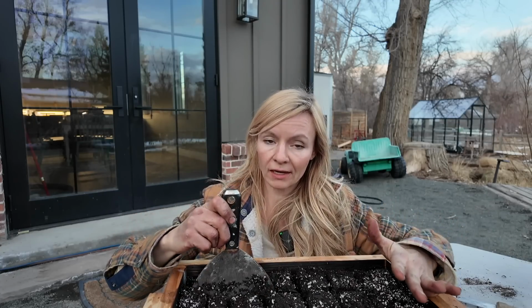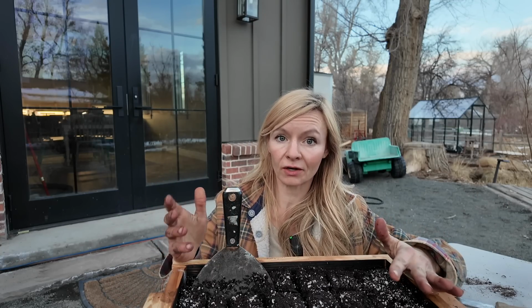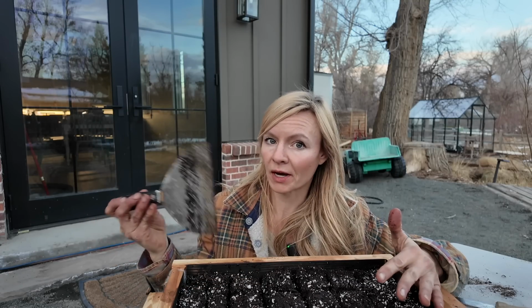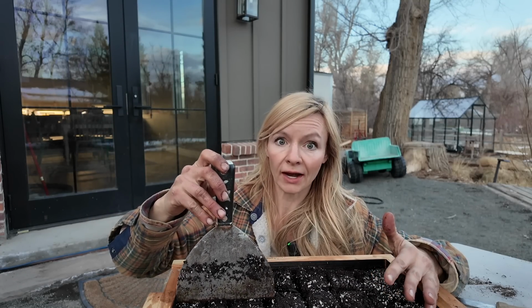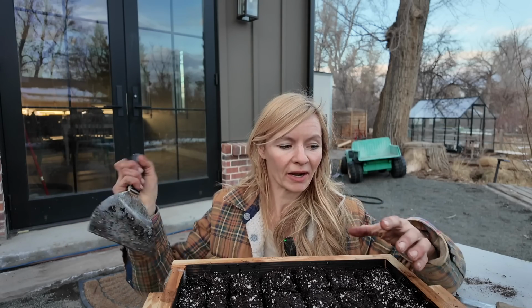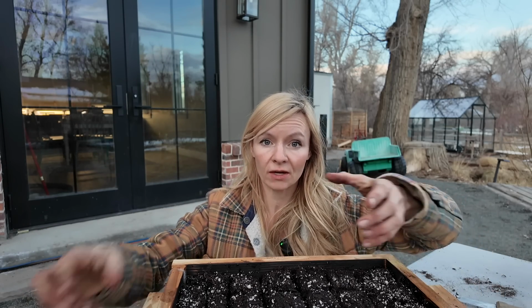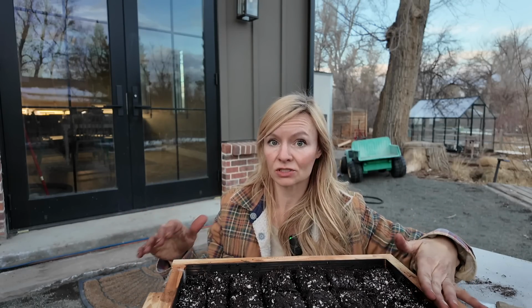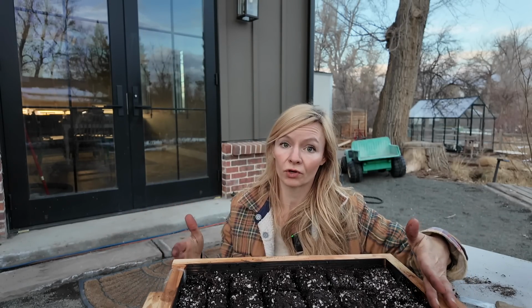The divisions that you make depend on the seed that you're starting in here. If I'm starting something larger like tomatoes, I make these bigger because I don't want to have to pot up from here. I want to grow things out in here until they're ready. So think about how big a tomato pot you'd typically plant out would be, maybe about this wide, and you would make these that wide. That's the nice thing about these trays, they're very customizable to whatever you're growing.